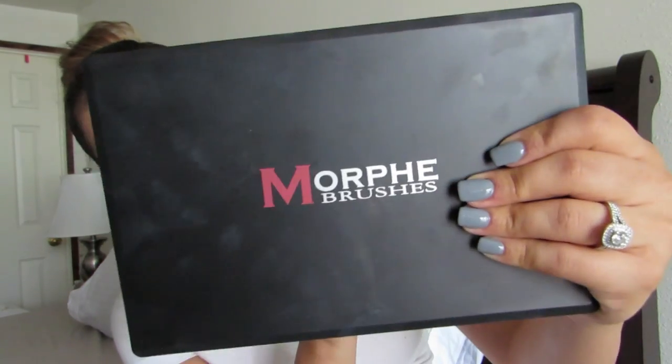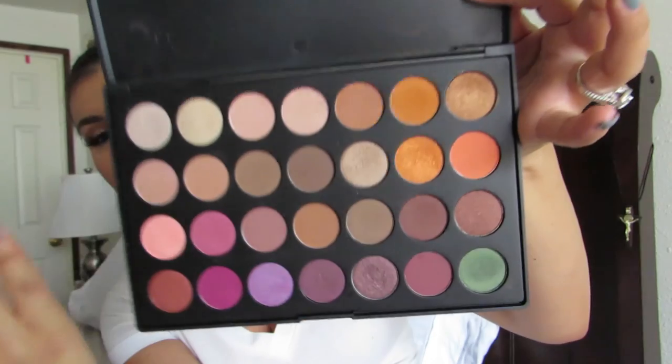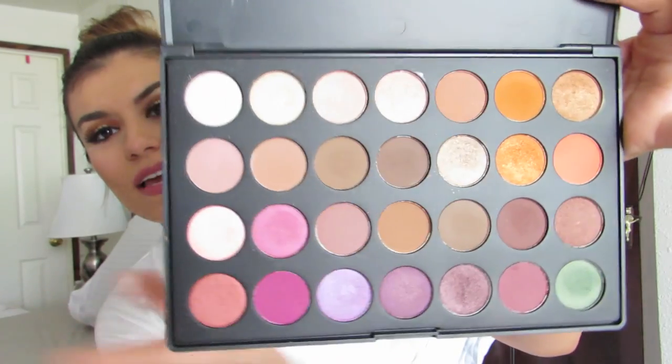The last makeup product that I've been totally going to for dramatic looks, neutral looks, warm looks, cool looks — you name it — is the Jaclyn Hill x Morphe palette. I'm wearing it today. Let me show you guys the colors in the palette. You can see the dabbing of the colors I usually go for. It is just a beautiful variety of colors — so many looks you can do. I've been using it since June but this September I've been trying different combinations and becoming more and more obsessed. I highly recommend spending your money on it because it's worth every dollar.